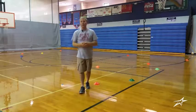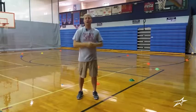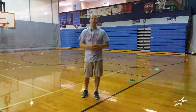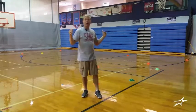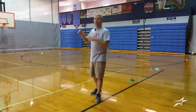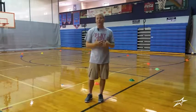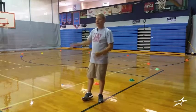One of the things that's important for you to keep in mind is the goal heights that you have adjusted. Right now they're at 9 feet, and that's set up for our 3rd and 4th graders to be able to evaluate our level 3 basketball players. So if you have a gym like this and you have 4 goals, make sure that you have 3 ready to go at 9 feet, and you might want to designate one of your goals that will be adjustable in case you have some siblings coming with those 3rd and 4th graders, and they want to be evaluated, so you can push them to that.